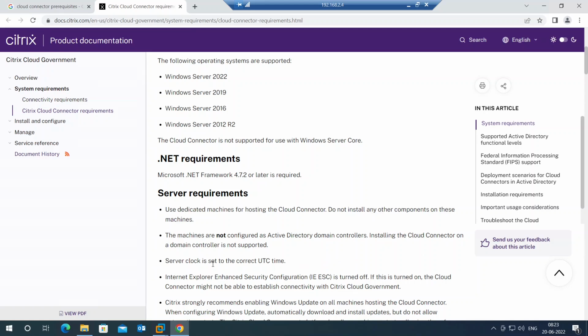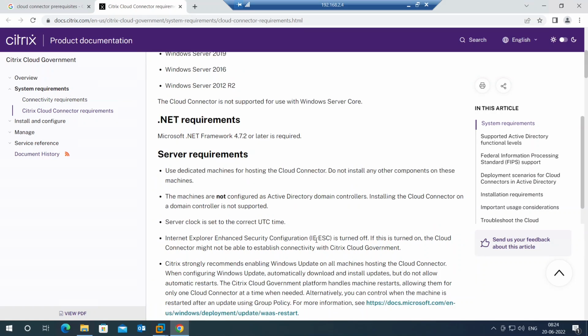The server clock must be set to the correct UTC time, so we are going to change the time on these servers. It has to be the UTC time zone. And Internet Explorer Enhanced Security must be turned off. If this is turned on, the Cloud Connectors might not be able to establish connectivity with Citrix Cloud, so we are going to disable this as well.